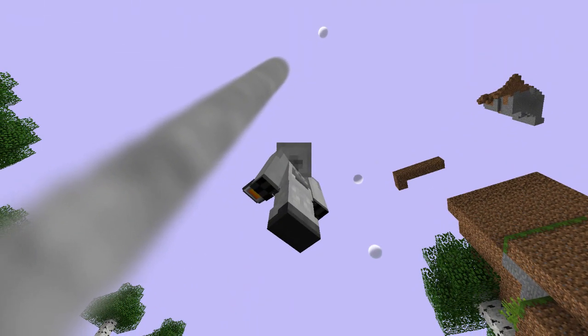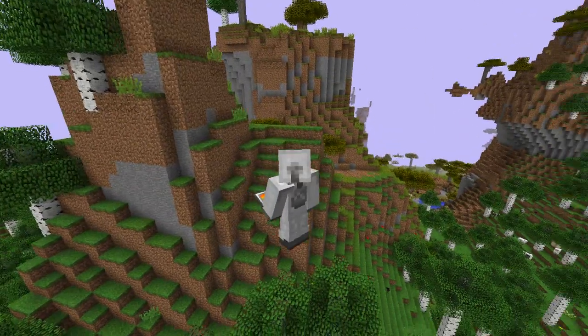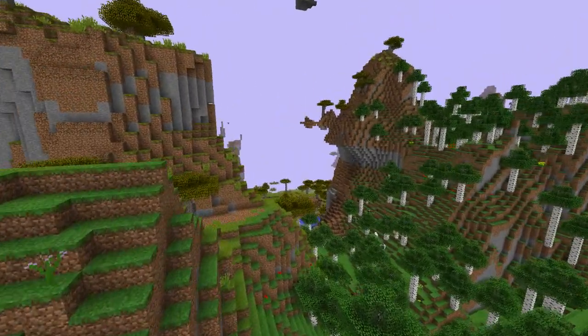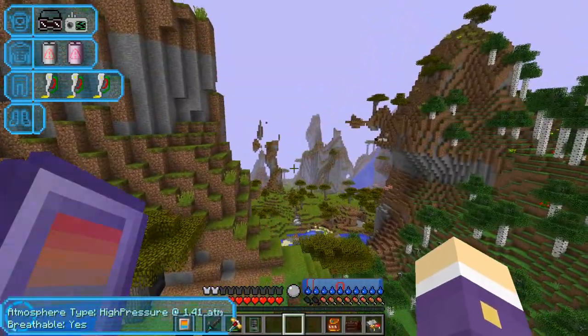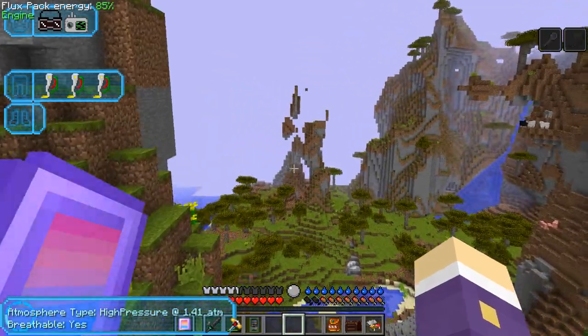Oh, look, you can see the moons from down here. They're pretty cool, having the moons in the sky. That's pretty awesome. I like that. Okay, so where do we go from here? Is there something? Oh, it's breathable atmosphere. This is good. Let's take that off, and then we can keep our temperature in check.